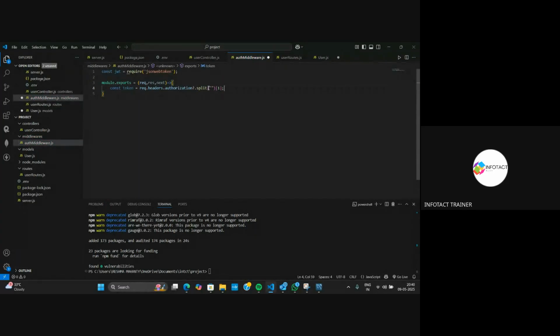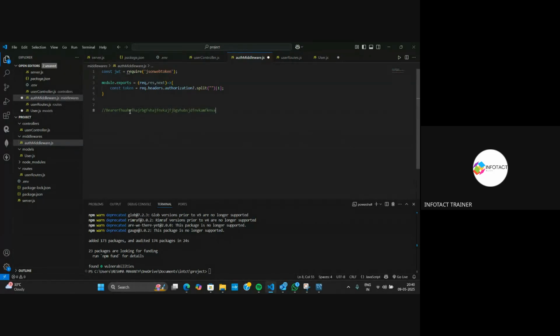So here, are you being able to understand what is happening? No, I guess. So let me explain you. What it will do, we are requesting authorization from the header. Got it? And if the authorization is true, then we have the token in the form of this, that is, Bearer, and then the token.